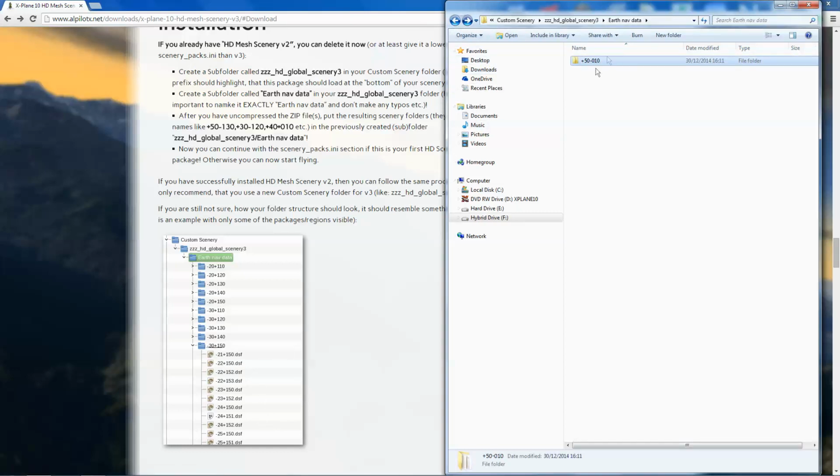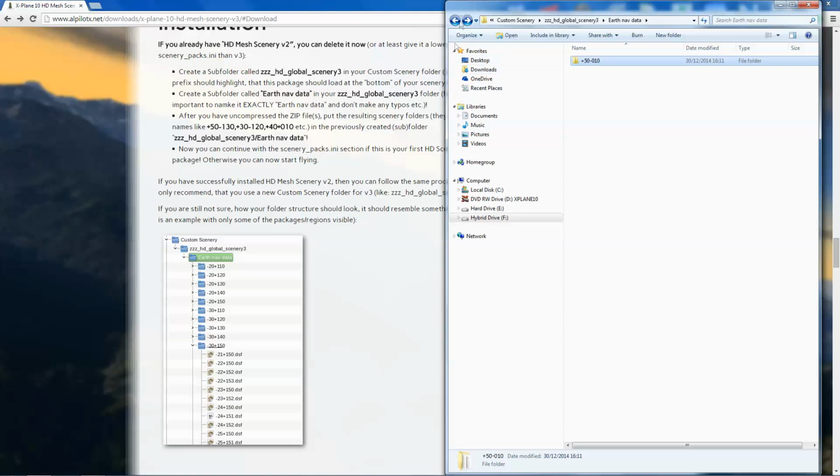Now I'm only doing one area because I've never used it before, and I don't want to spend all my time downloading something I don't like. I'm sure I will like it, but ultimately this is my theory: download one area, test it, and then I can always chuck it out if I don't like it. So that's the first bit.